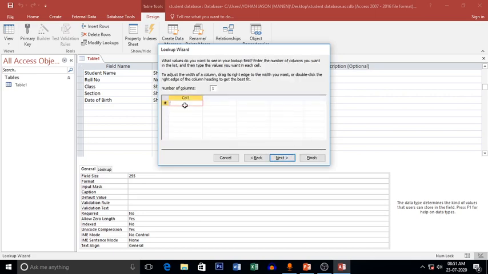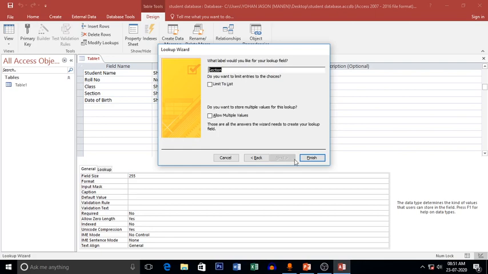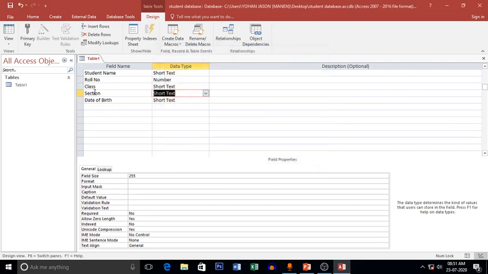Now what are the values? We have three sections. Section A is the first value, section B is the second value, and section C is the third value. So we have three values in the lookup wizard. After that, click next and click finish. So the section part is also done.